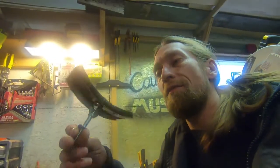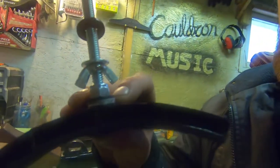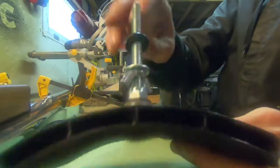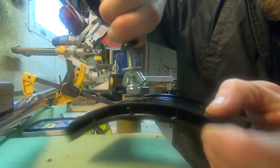So here we have the finished hip brace. It's nice and shiny, got the felt on the inside. This combination of washers right there at the pivot point, there's a fiber washer and a metal washer, and that allows this thing to rotate like this. So you can adjust it on your hip to get any combination of angles you want.